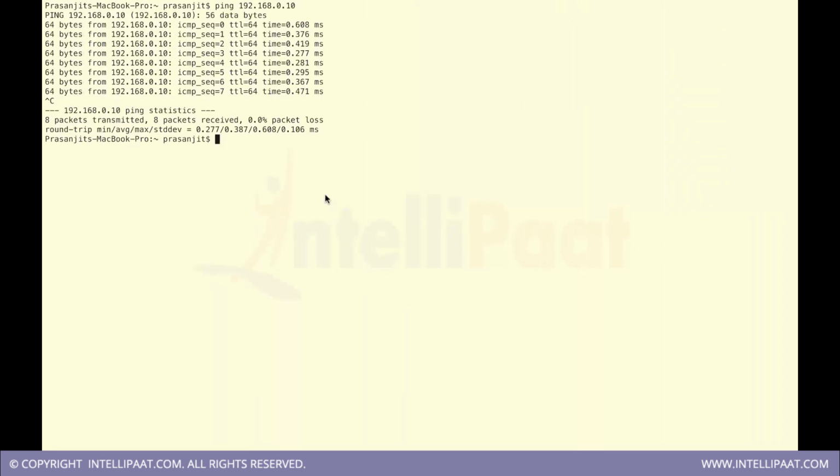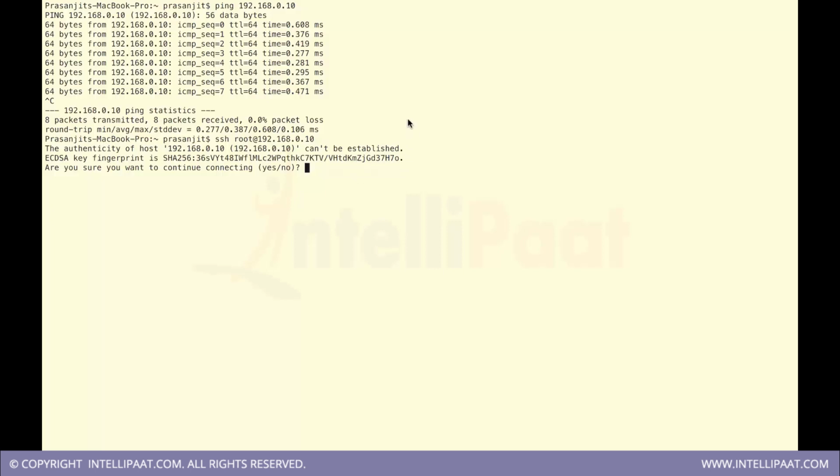Like if we log into a system, let's log into the server. SSH root, the IP address of the server. This is the same system we installed in the last session when we did the Linux installation. I think it was 10. What SSH is, you will understand later when we do the session on remote logins. SSH is a command which allows you to remotely log into any system if you are on the same network. Root is the username of the admin, and this is the IP address of that system.